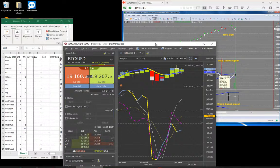If I said to them, what do you think of doing the butterfly and then a bear spread with the butterfly, and then a call spread with the butterfly, like a disconnected condor of some form, that type of thing, they should understand exactly what I was talking about and be able to visualize it. And then they'd have to have the CFA at the same time, to understand analysis of equity. In other words, fundamentals that Janos here at Dukascopy talks about, or does part of. I think it would be a combination of a CFA and a listed options expert license of any form, if they even provide one.